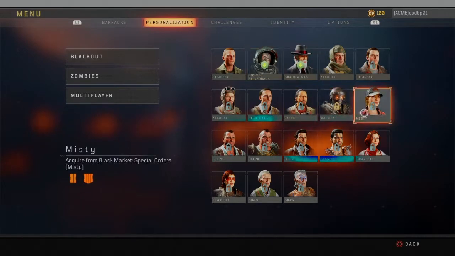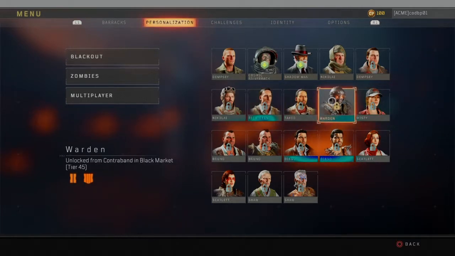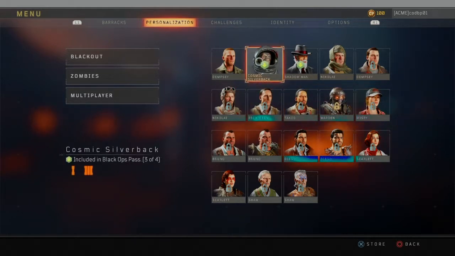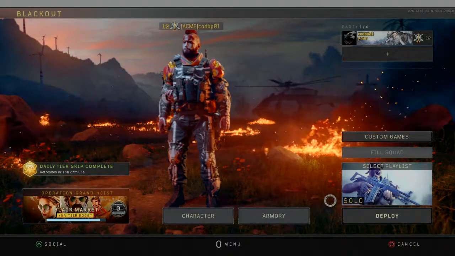Really? You get? Okay. At least you get to unlock Misty. Black Ops 2, Black Ops 4. Interesting. So you get to unlock from contraband in black market. Acquire from black market special orders. Why does she look so weird? Acquire from black market special orders. So you have to buy her. And you have to. So they made Buried. I want to see where that's at, actually.